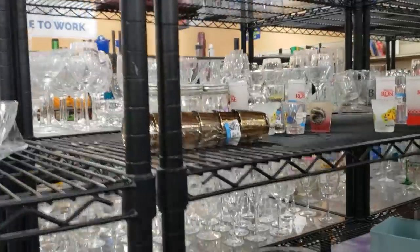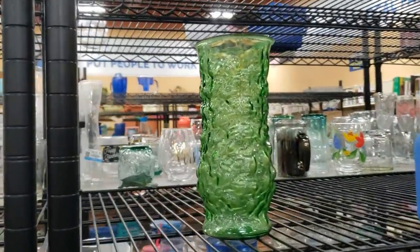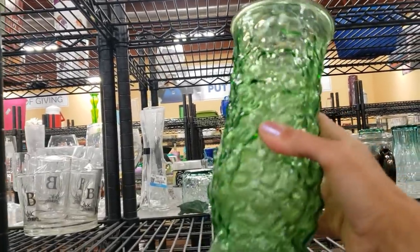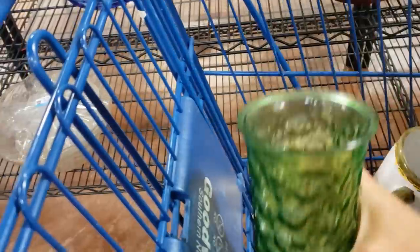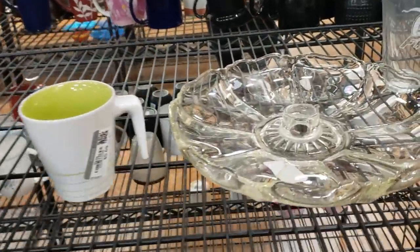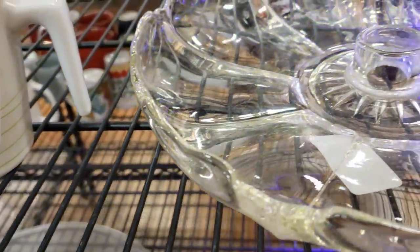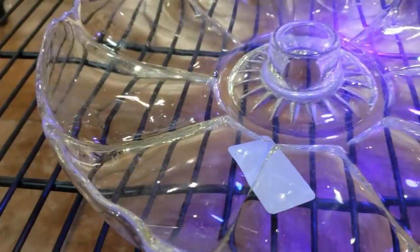I'm just looking down the aisle here and I'm spotting an Anchor Hocking Lido Milano vase in the color that I love — it's the avocado green. It's $1.49 half off, so 75 cents. It's funny because I just found one of these at the Rainbow Alteria Goodwill for seven dollars and I didn't get it though. What is this? This is an odd thing — doesn't glow, it's got a hole in the middle. I'm really not sure what it is. I wonder if something sits in the top there — that's a mystery piece.